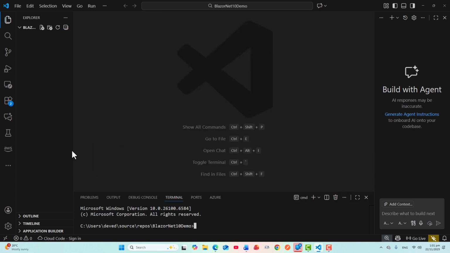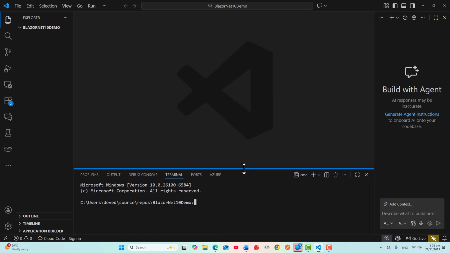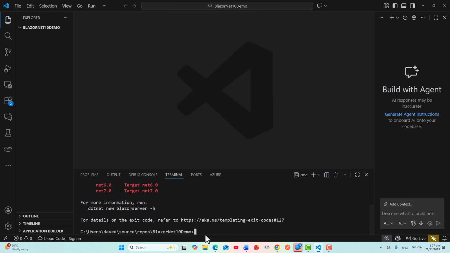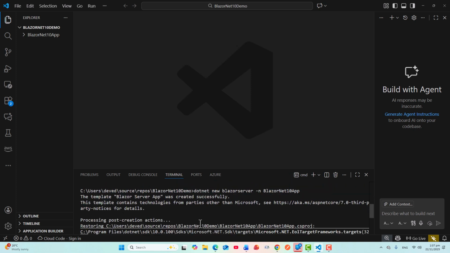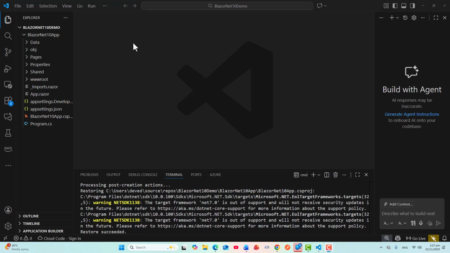So the terminal window is open, and I'll push it up a bit, and I will issue this command, forcing it to the .NET 10 target framework, and this should work actually. All right, so the Blazor Server app template was created successfully. You can see I could actually load it just like Solution Explorer in Visual Studio, and it shows me all the folders and files inside those folders in the app, although it is not yet a .NET 10 app, but I actually created the folder, so it is the Blazor .NET 10 app.